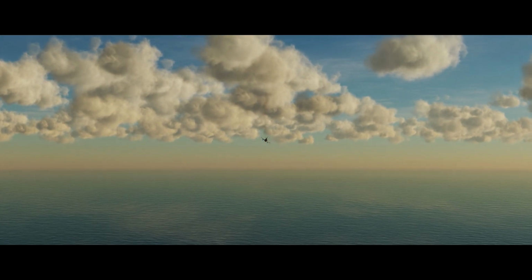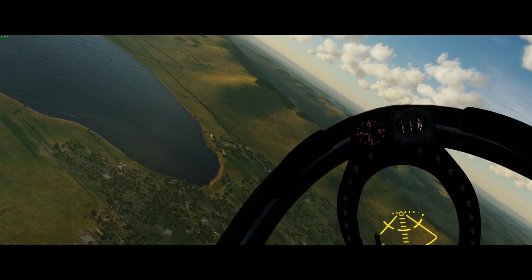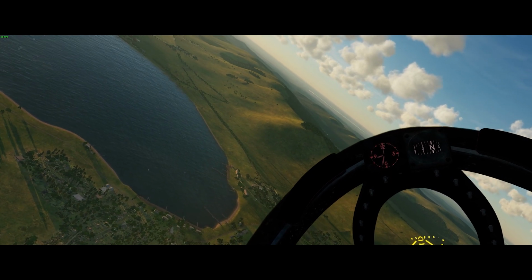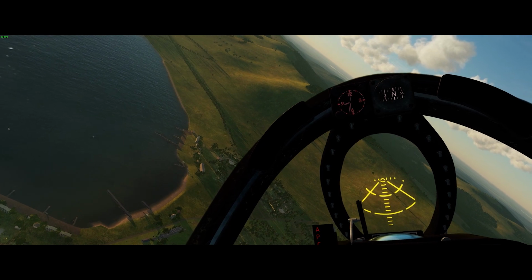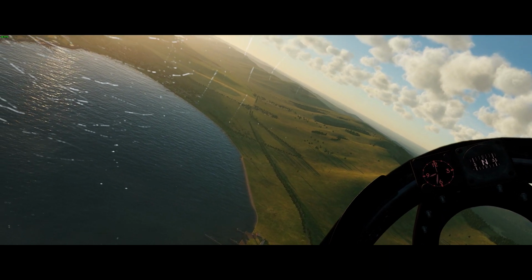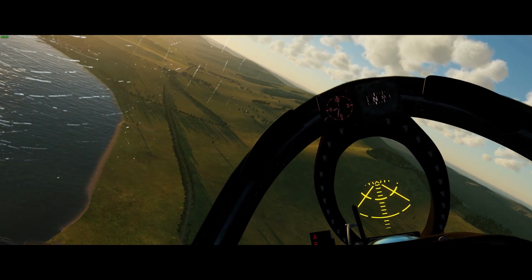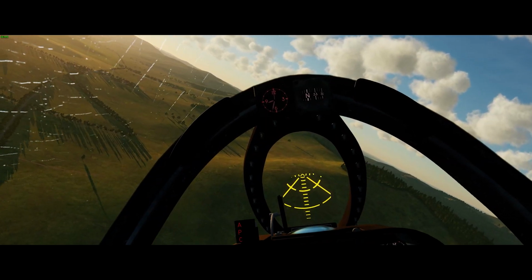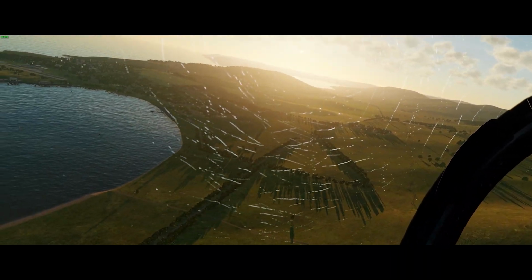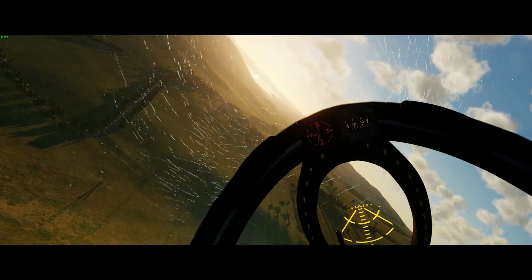So we're just slowly coming down, making it pretty obvious what we're going to do. So far, so good. Still not seeing any flak, but it doesn't mean they aren't getting us lined up. So we're just flying a nice, easy turnaround. Going to line up on the runway. Just out for a nice, lazy Sunday afternoon flight. Here we go around.